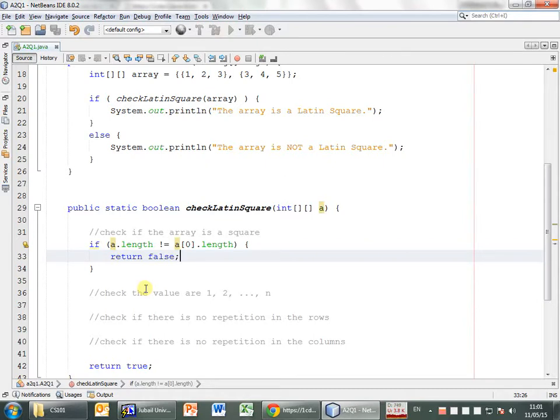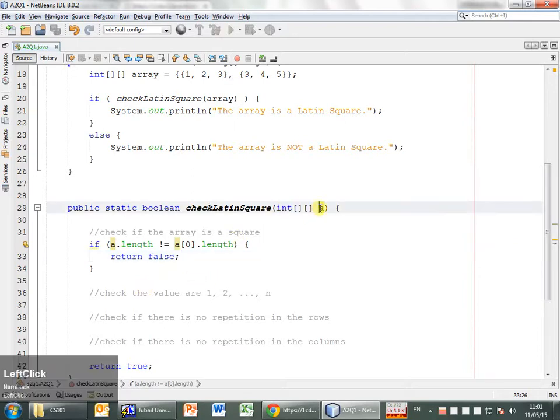I was not expecting you to work with rugged arrays, but I would like you to have that in mind. I'm assuming that this array is not a rugged array, which means it has the same number of columns in each row. I don't have some rows with more columns than others. You understand what I'm saying, right? I'm not going to address that because I didn't want you to go into that level of detail anyway.